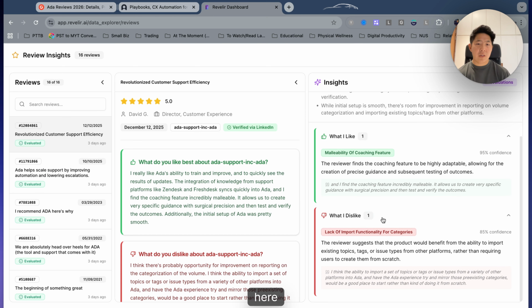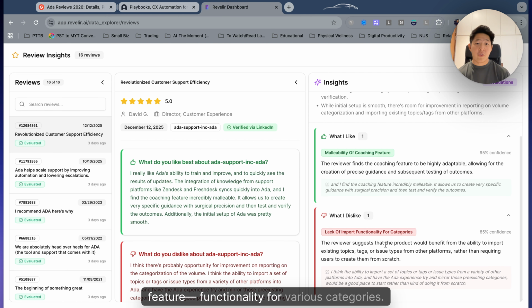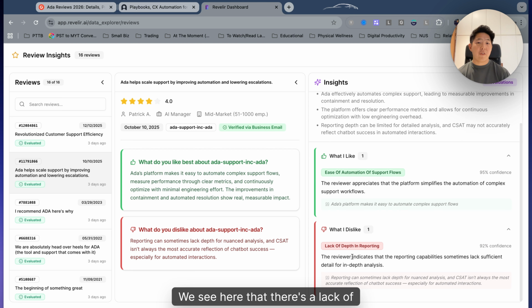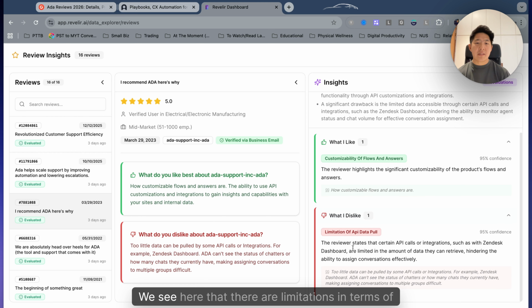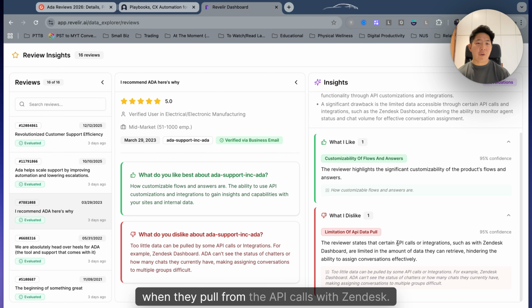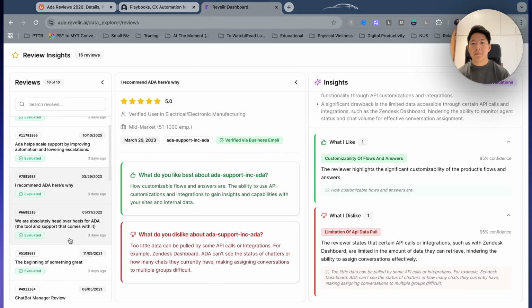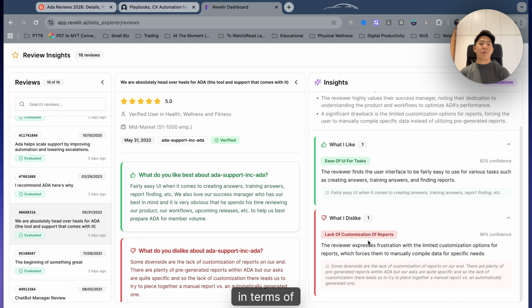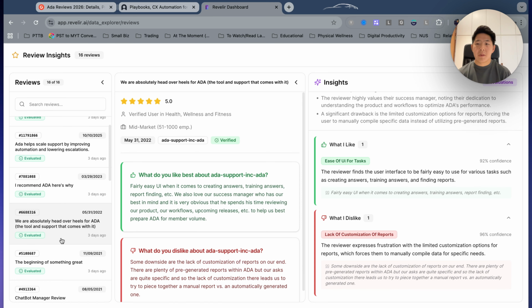Okay, so for example, here we see that there was a lack of import functionality for various categories. We see here that there's a lack of depth in terms of their reporting. We see here that there are limitations in terms of what data they can pull from the API calls with Zendesk. We see here that there's a lack of customization in terms of the reports that they get from the Ada platform.